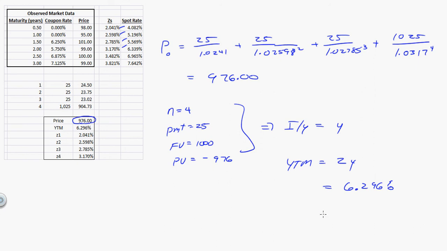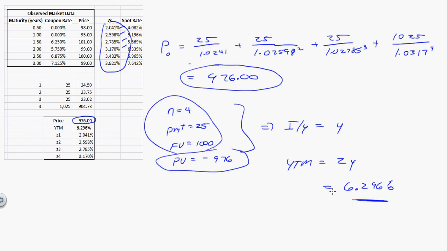So here's the takeaway. The yield to maturity is not given to us. We do these steps. First we find the spot rates. Given the spot rates, we price the bond. Given the price of the bond and the payout rule, we find the yield to maturity. So that's how it happens. Hopefully you remember that from what we've already done.